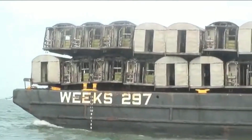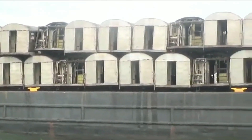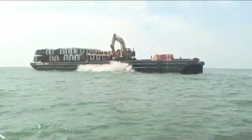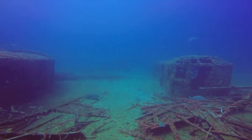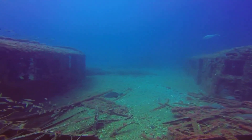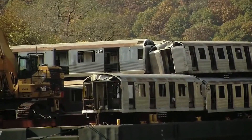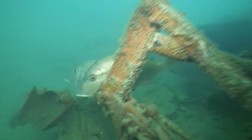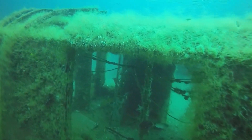The first sinking occurred at the Slaughter Bridge in Delaware, about 25 km from the Indian River area. This artificial reef was named the Red Reef. Seeing the positive impact of the Red Reef, many states in the U.S. have started using old subway cars as artificial reefs. Although these trains no longer carry passengers, they contribute to maintaining the balance of the marine ecosystem and serve as a popular destination for fishermen.